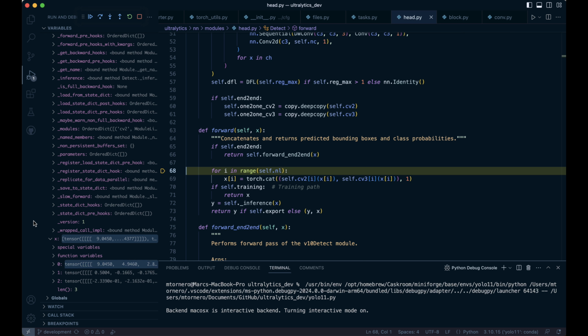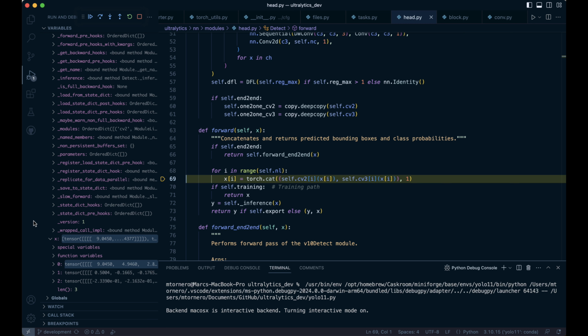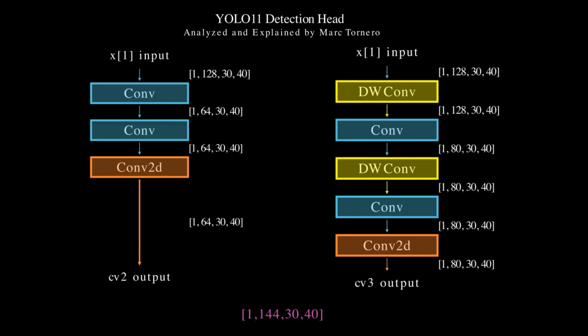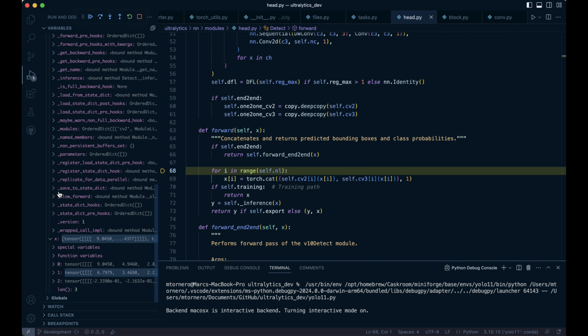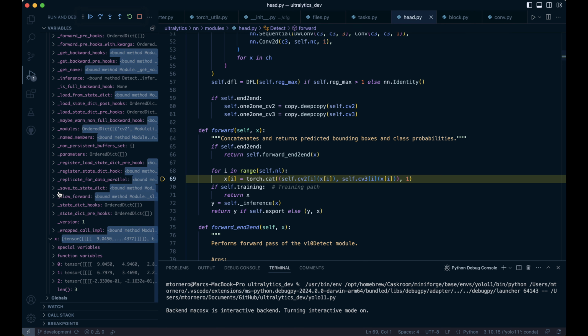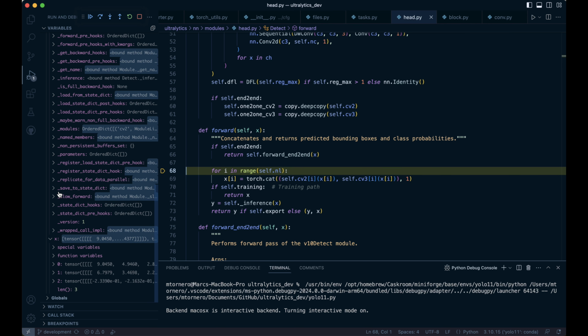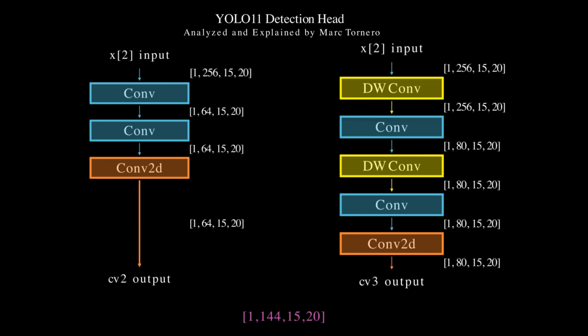However, there are still two more input tensors. We repeat the same operations for the second tensor, index 1, and we also visualize here the dimension changes at each step. Finally, we apply the same process to the third tensor, index 2, visualizing the tensor shape changes at each step for those interested in the details.